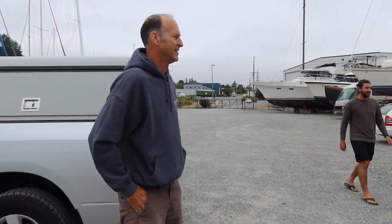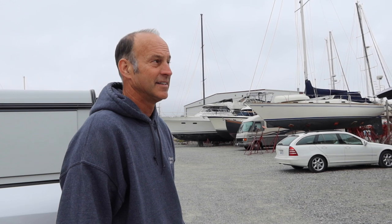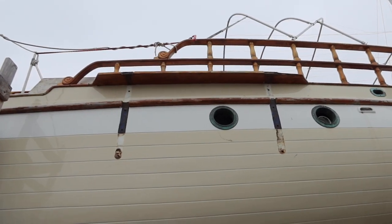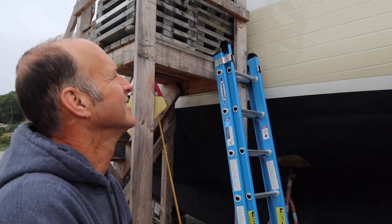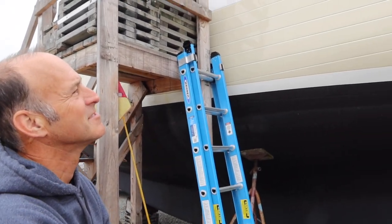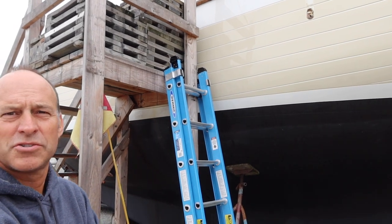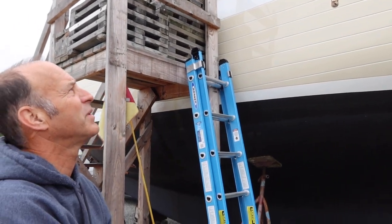All right, we got some chain plates here. Now we have to show you what we did to our rub rail. Uh-oh. Do I want to know? The boat was blue at one time, it looks. Yes, blue and white. I think we're just going to shave it, trim it down a little. I think that's the best solution.